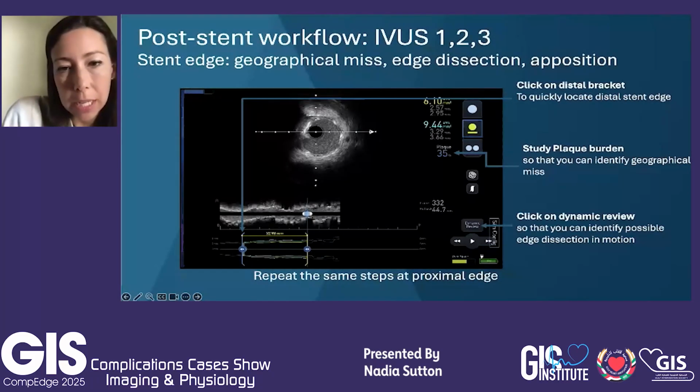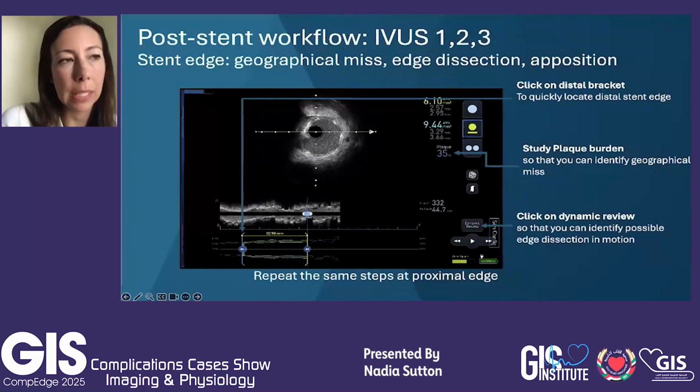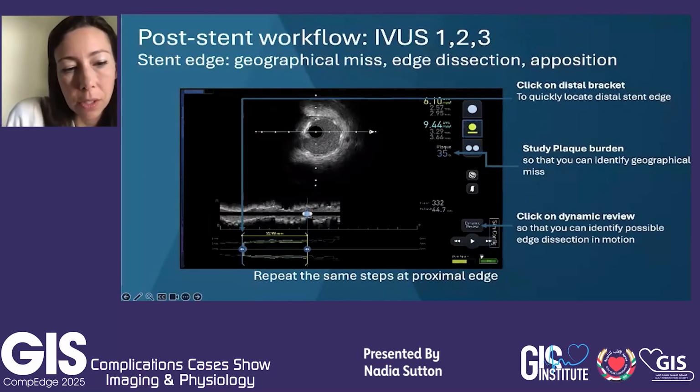You can see on the right-hand side there where it says plaque is 35%, so wherever you have that marker, that will tell you your plaque burden. So a plaque burden of 35%, depending on how much other plaque is in the blood vessel, would be considered acceptable for the distal stent edge. Obviously, the less the better, but if it's less than 40%, that would be considered acceptable.